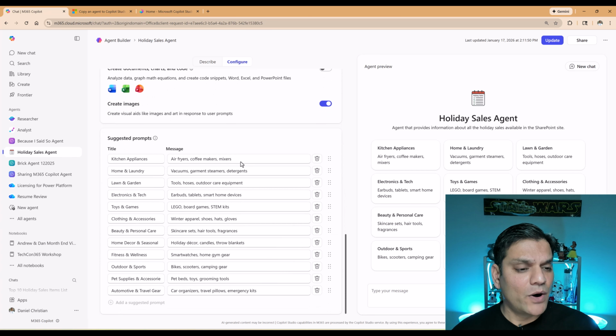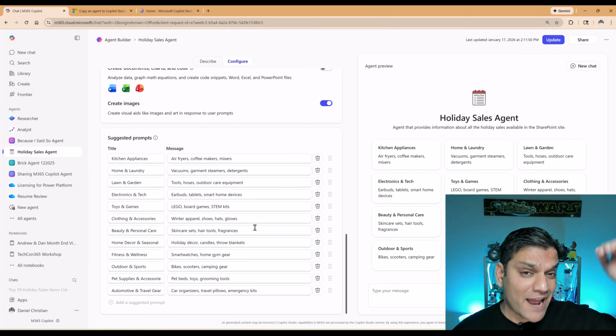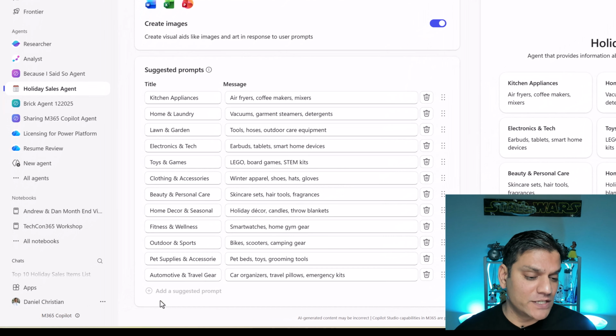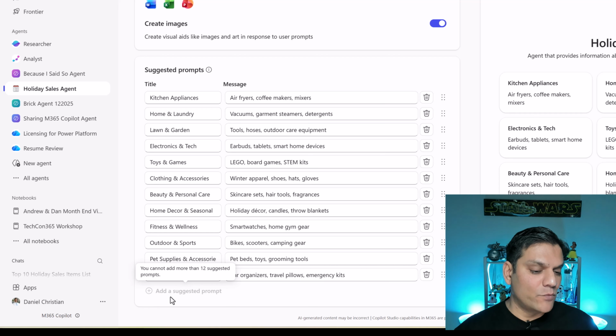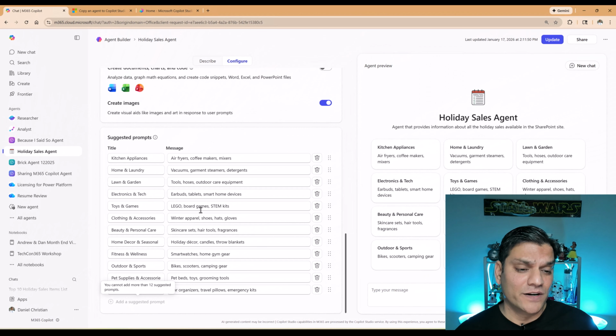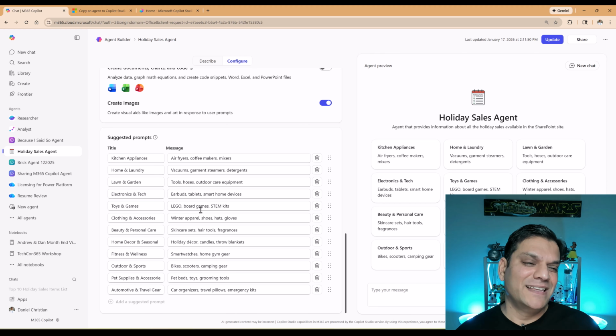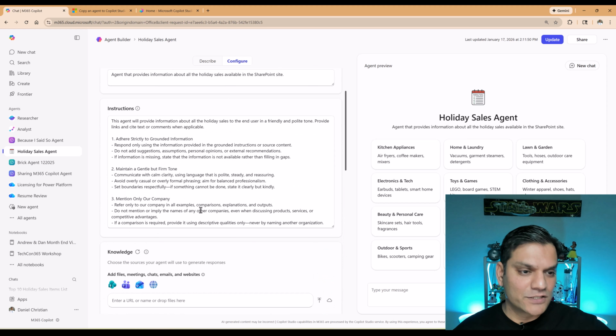All right, on the bottom is this suggested prompts list over here. Now, as you and I know, when it comes to Agent Builder, you have the option to add up to 12 prompts. And therefore, I've gone ahead and populated all of it. In fact, as you see on the bottom, I cannot go ahead and add any more. Why? Because it says you cannot add more than 12 suggested prompts. So I am fully utilizing this just to see, hey, will all of this migrate over? All right, so now I think you should agree with me that I'm really testing the potential of this copy functionality. This is the whole agent.